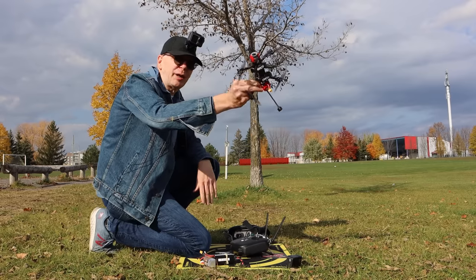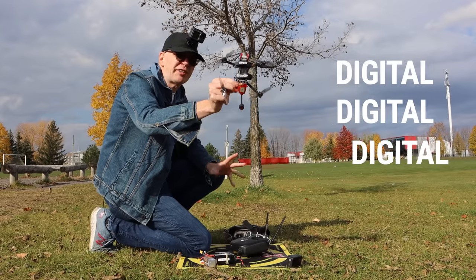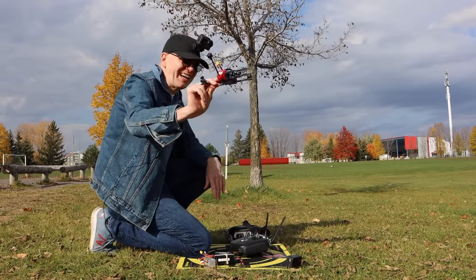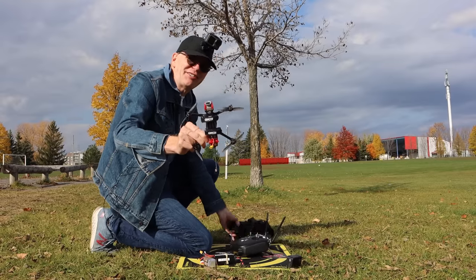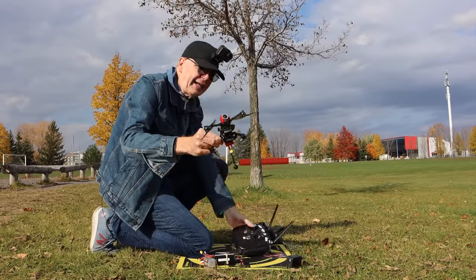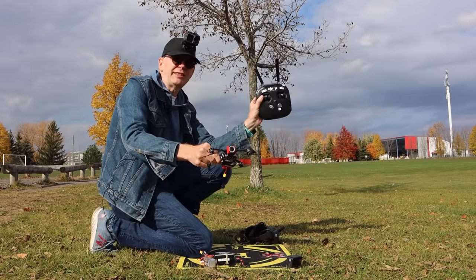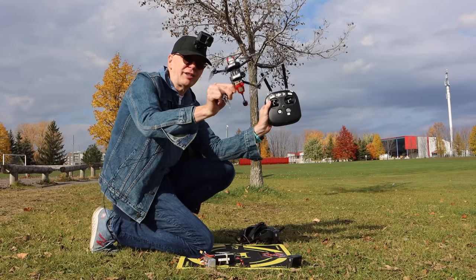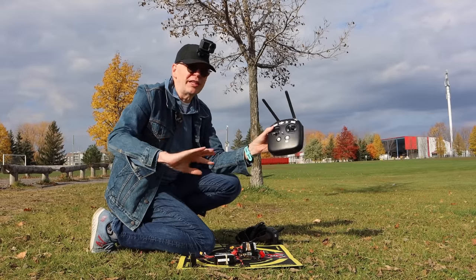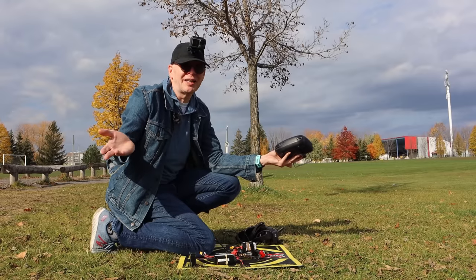Now you're going to see in the unboxing that this is entirely digital: camera, digital receiver, everything inside. Wind is blowing stuff over back there. And anyways, because of that, I have to use my DJI FPV goggles because it's digital. And since I didn't get an extra receiver with this, I'm just going to use my DJI FPV radio to fly this. Whoa, is that wind blowing? All right, this is going to be the very first flight with this drone. I've never flown it before other than in my house. I fly all the drones around my house, no matter how small or big they are.